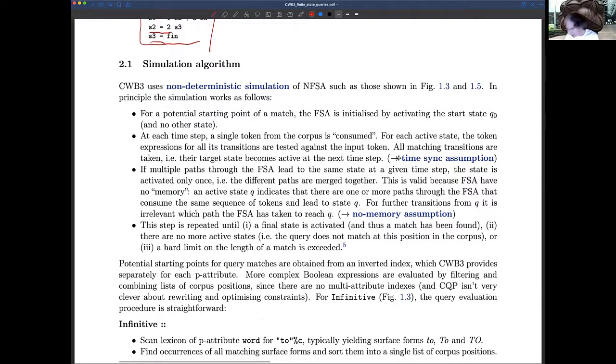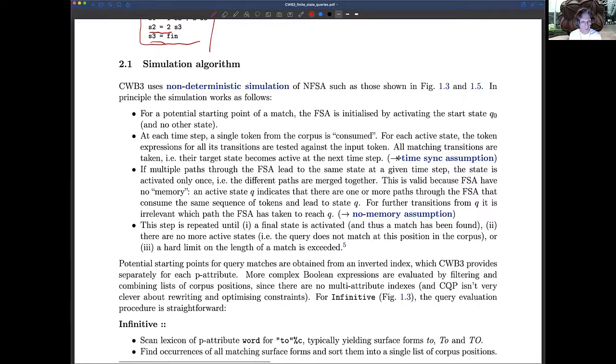Let me repeat that non-deterministic simulation is actually based on 2 central assumptions which hold for finite state automata. One that's very well known is that finite state automata don't have memory. That's why we can just keep track of active states. If there are multiple paths that lead us to the same state at the same time step, they basically reach the same state by consuming the same input.